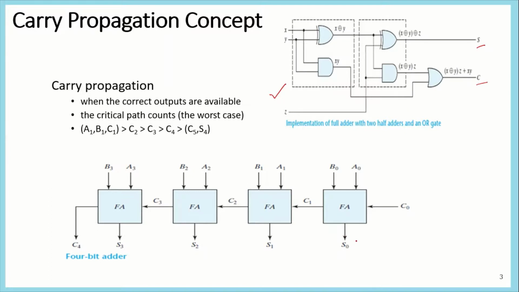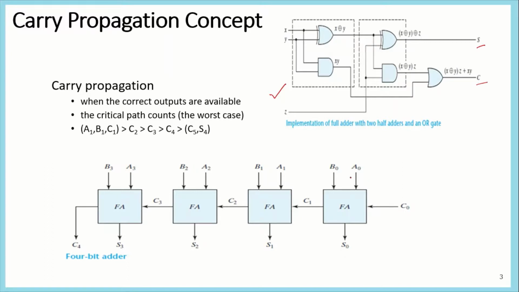Now we are going to discuss the concept of carry propagation. This was the circuit we discussed in the previous slide. We use this circuit to represent the addition of 3 bits, say x, y and z. All of them are 1 bit, and the result is represented in the form of sum and carry. Now let's consider the worst case scenario, that a carry is generated in all columns.